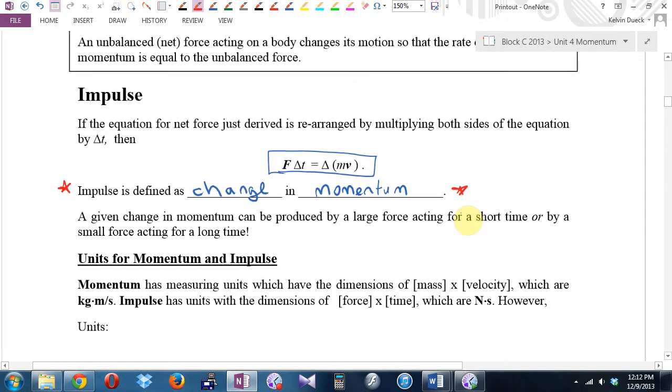Here's what that means then. You can get a change in momentum in several ways. You can change the momentum of an object by applying a big force for a short time, say getting hit by a bullet, or a small force for a long time. Slowly pushing that person with 2 hands will also gradually cause them to move. The worst ones are a big force for a big time, say getting hit by a locomotive.